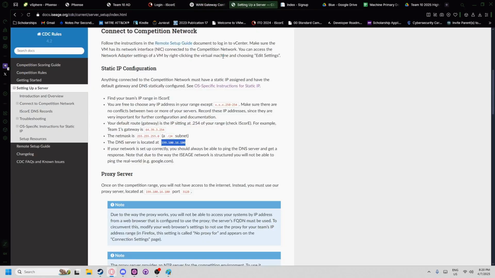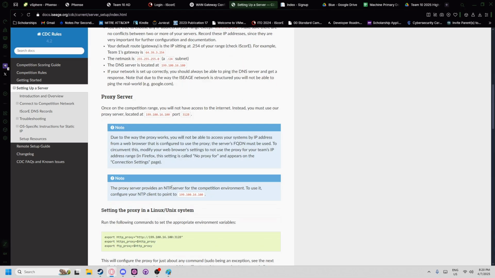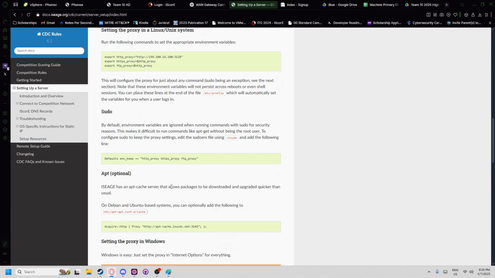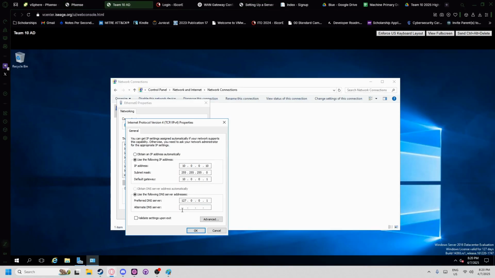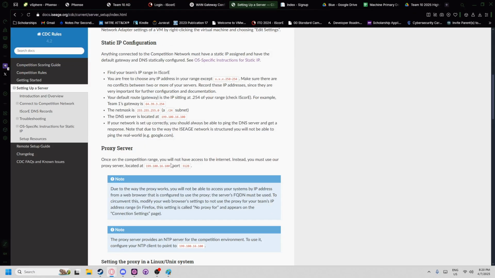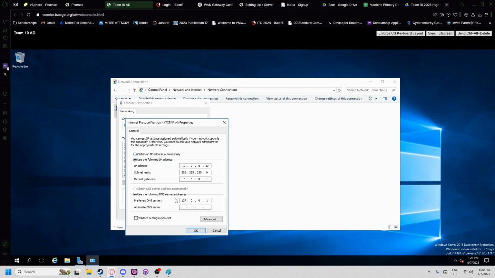If you type in Google, that's how it knows that Google is whatever Google's IP address is, by going through that DNS server. We're going to poke around just a little bit here, show off the wiki. Then we are going to type that in. Hopefully. Nope, we're going to poke around a little bit more. Yep. 199.100.16.100. If I seem to remember it. Yep, 0.100. Then 3128. That's going to be used for the proxy later.